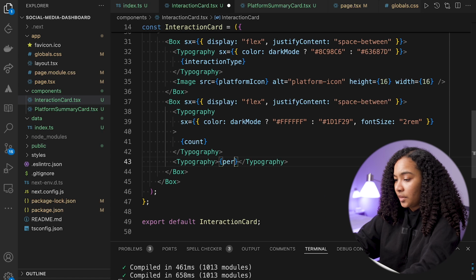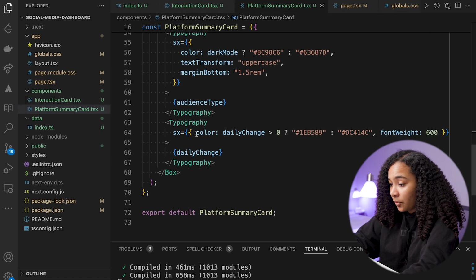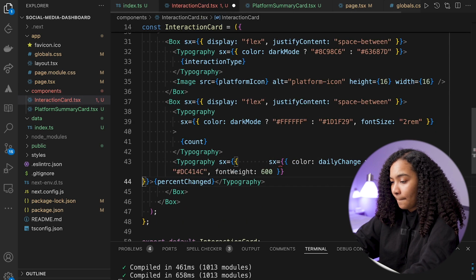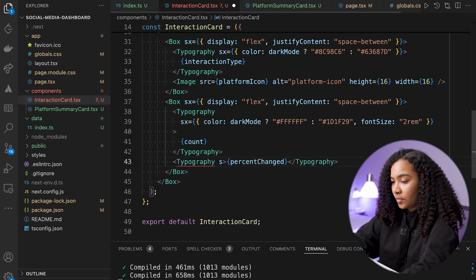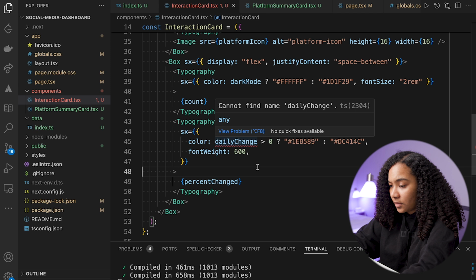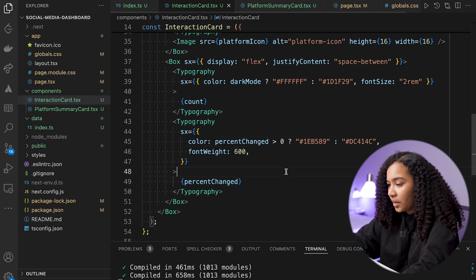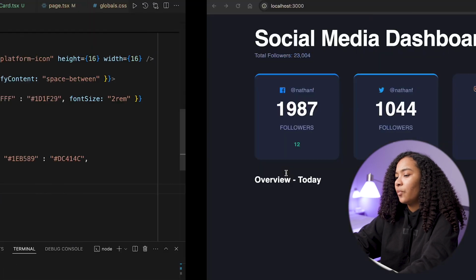We're also going to borrow some styles from here, this whole piece. Save that. And it's going to be based on if percent change is greater than 0 or not. And cool, that should be the base of what we need to do here.